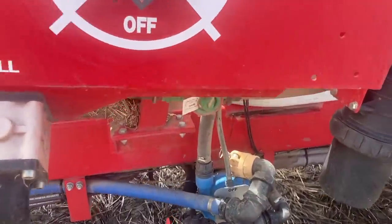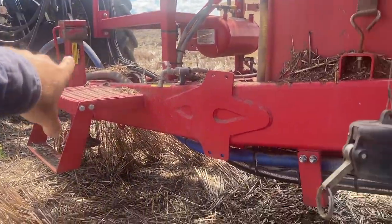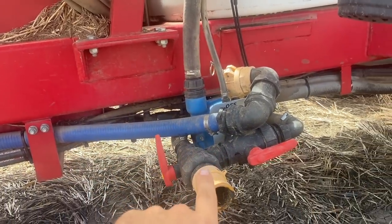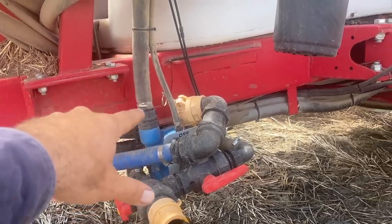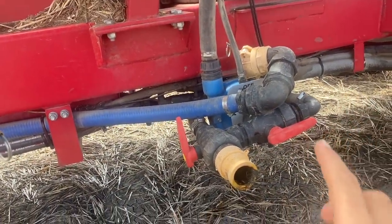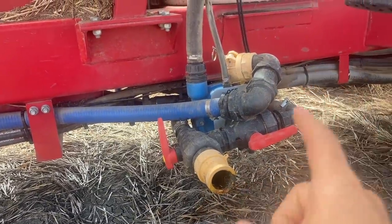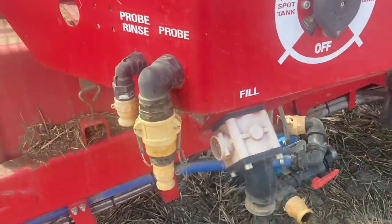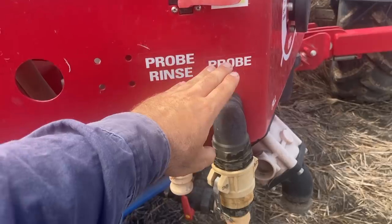Now we did modify this down here, so we do have a tank on the front of the 280 here, which we've plumbed this into, so we can use that as well if we want. We often don't need to, but what we've done is hooked an extra tap into here, so we can use this Hypro, which is the hydraulic pump, which pumps all the product through and pressurizes the system. And we can hook our 2-inch cam lock from a tank without a pump and suck using this Hypro to fill the tank. So it just means if we are out contracting and there's no pump available, we can fill up. That too means that if you need to suck chemical out of drums or shuttles or whatever it is, we can do that through here.